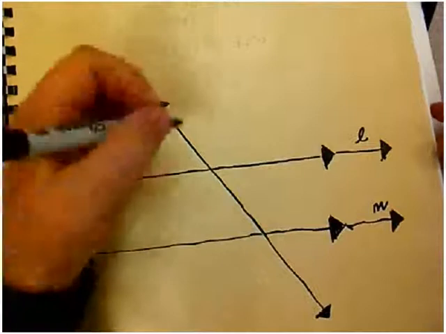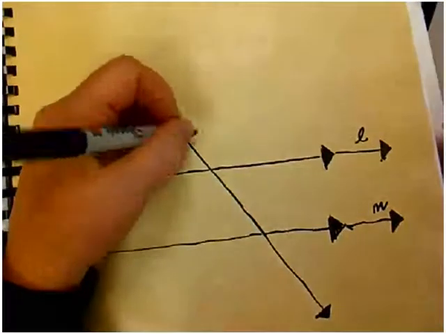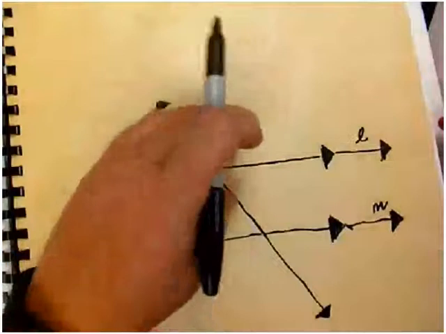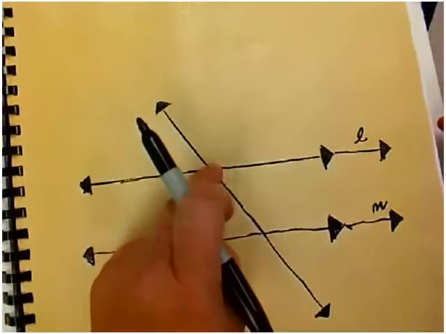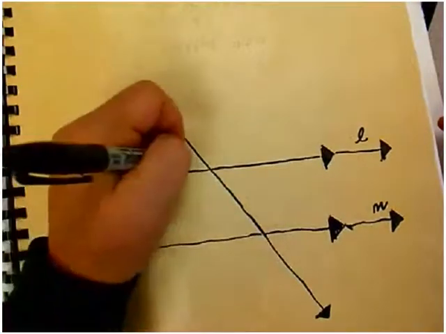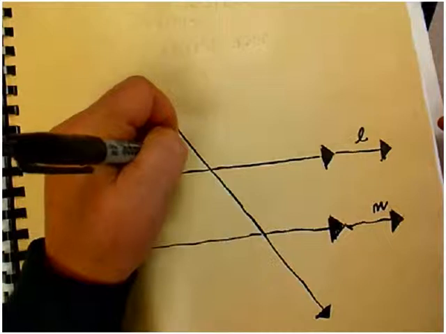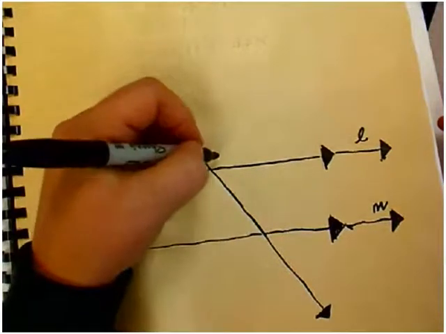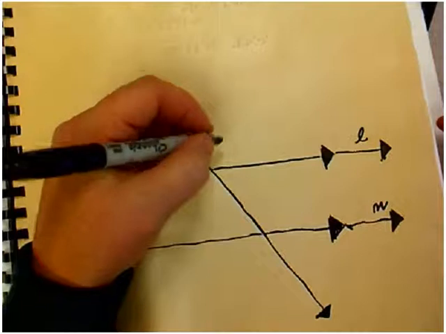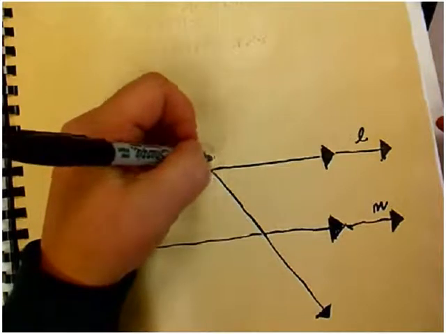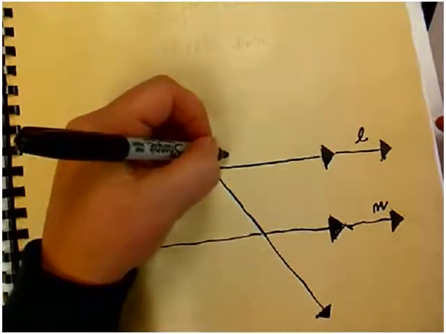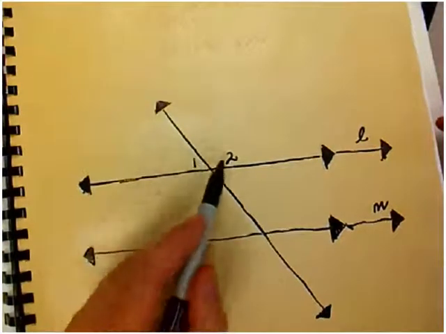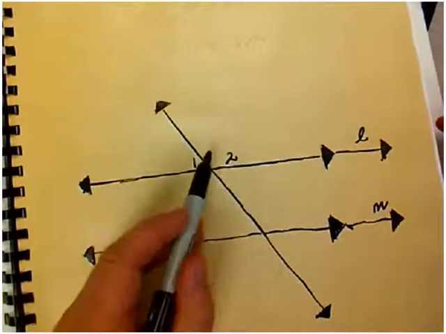And then notice the angles that are being created. Up in the top area where it intersects line L, to the top left, we have angle what? 1. Good. Now go clockwise. What angle do we have? 2. Go clockwise. What angle do we have? 2. Jessica, what kind of angle is that? What is angle 2 compared to angle 1?